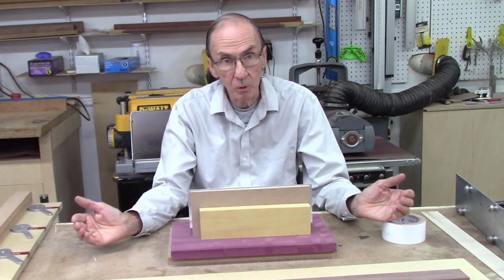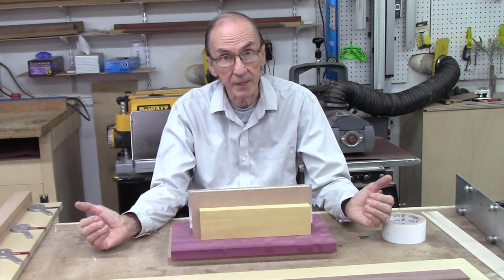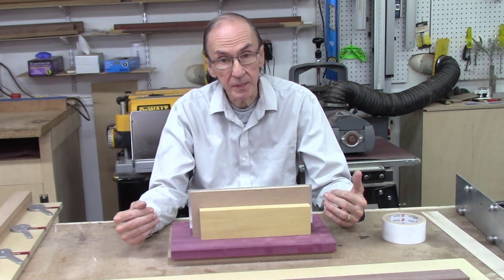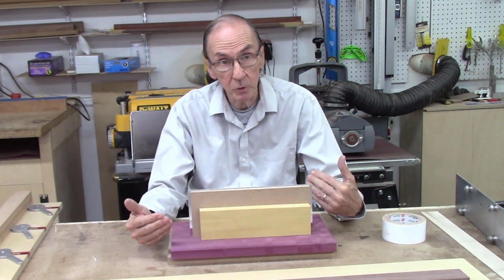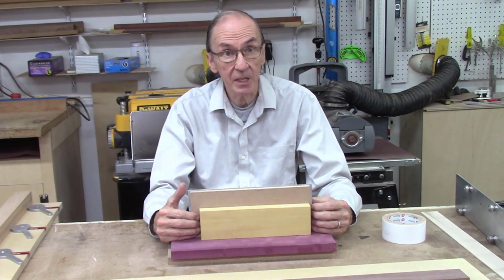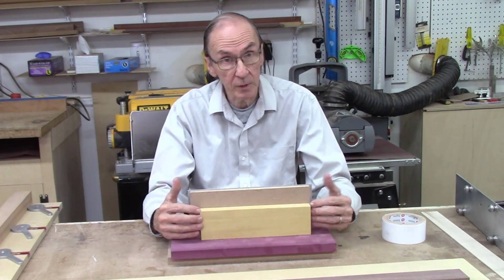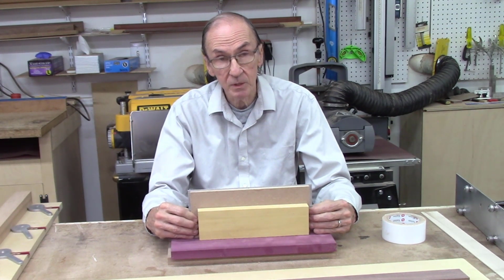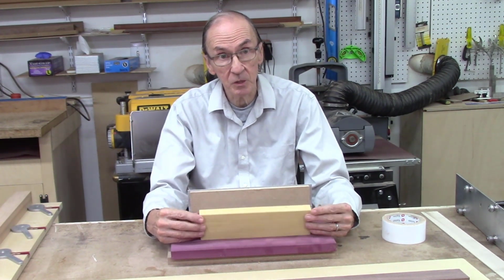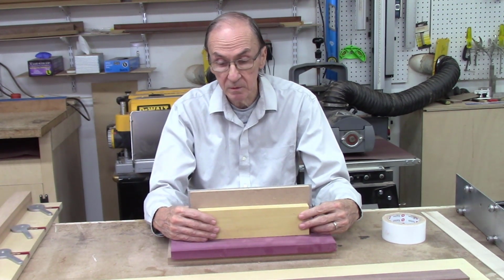However, if you do longer boards, some problems occur. With long boards, the board may not be perfectly flat, may have a bow or twist in it, and then you start cutting it. It relieves some stress in the board, some additional movement of the wood occurs, and as a result the board breaks away from the double-sided tape and you get inaccurate cuts. So I prefer not to use double-sided tape for long boards. Works great for small boards, but not for long boards. The other disadvantage of the tape is you've got to be careful you don't cut into the double-sided tape with your bandsaw blade. You cut into the tape, it gums up your blade and you have a messed up blade.